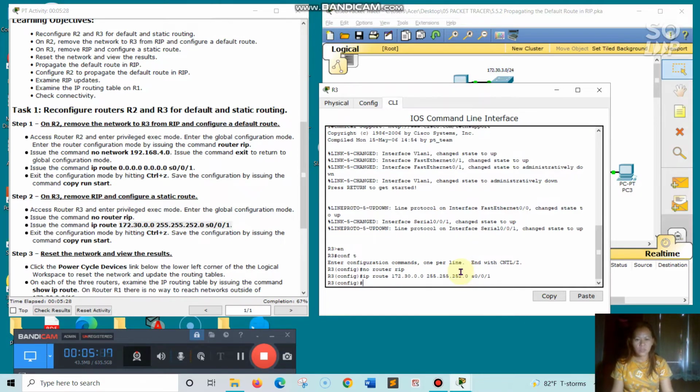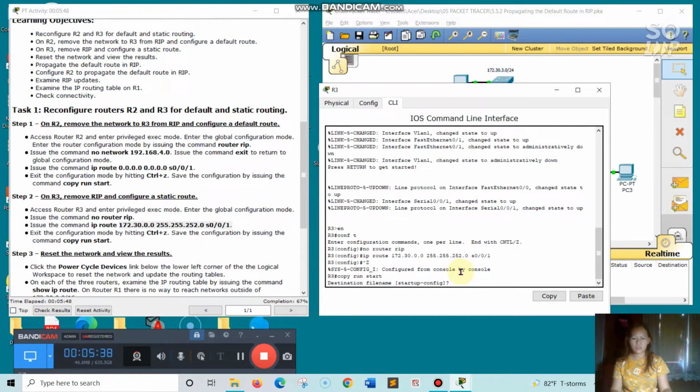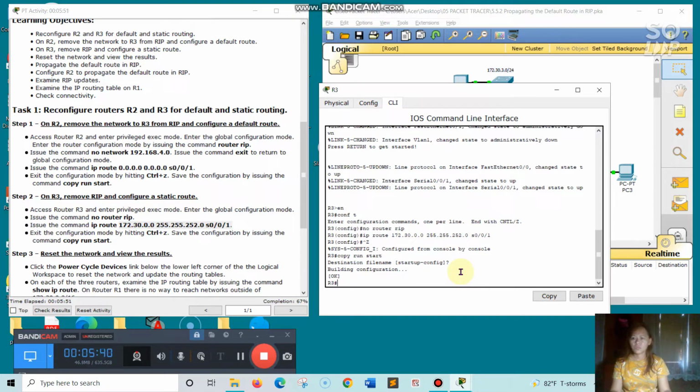Okay, let's enter. And let's proceed to save the configuration by hitting Ctrl Z and copy run start, enter. So we're done, and let's proceed to step number 3, reset the network and view the results.